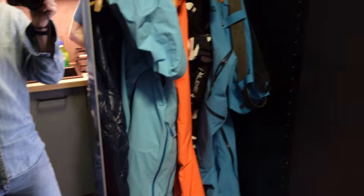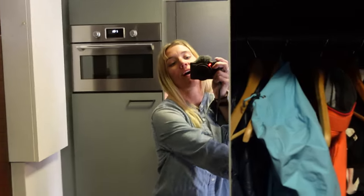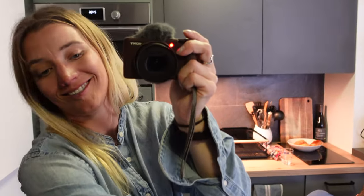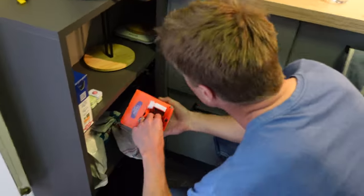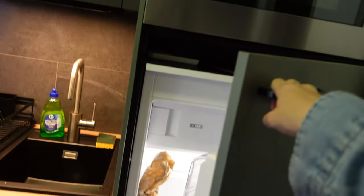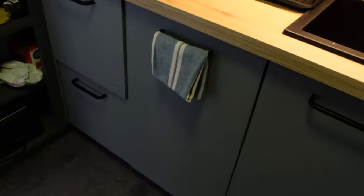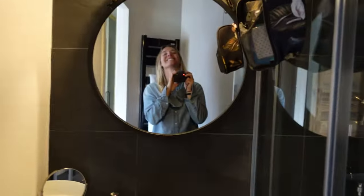It's a teeny tiny place, but it utilizes space really well, which is what I like about little tiny houses. I don't know if Owen feels the same way about tiny houses. He's too big of a guy for the tiny houses. But this is something I love. Look at this refrigerator. It looks like a cupboard. And same with, surprise, the dishwasher. That is such a great design element.